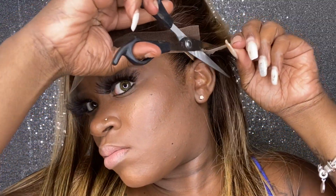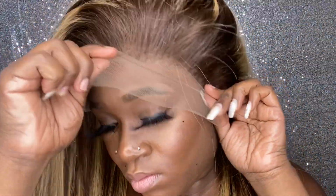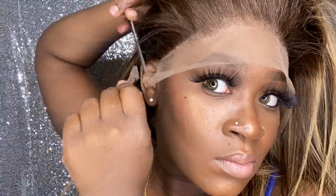So for today's install, I will not be doing a ball cap method. I will just get straight into installing this lace. I just put a little bit of makeup on the front of that cap where the thick band is. And I just went ahead and placed the wig on my head, and I'm going to start by cutting off the extra lace off the sides.